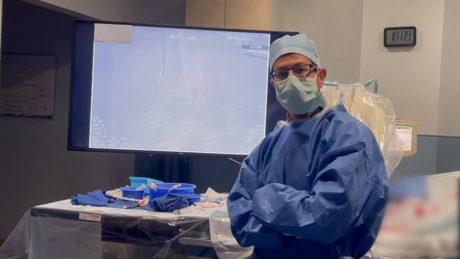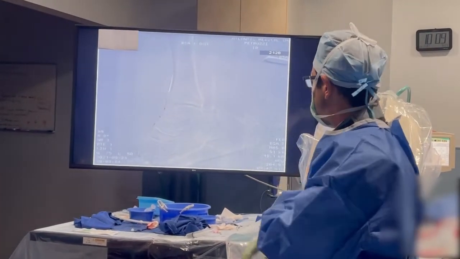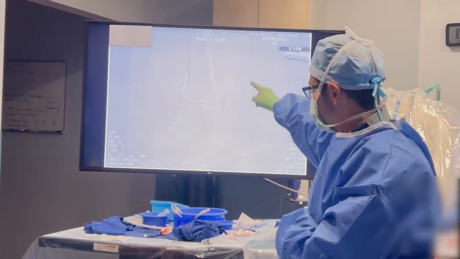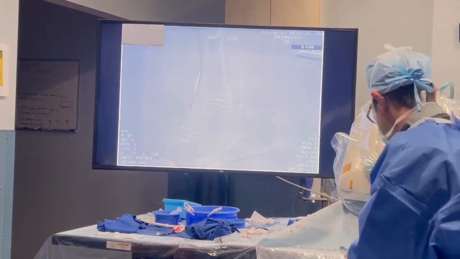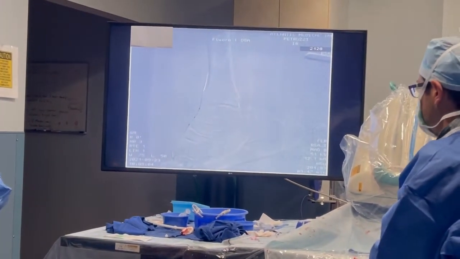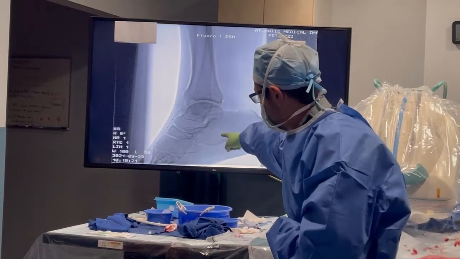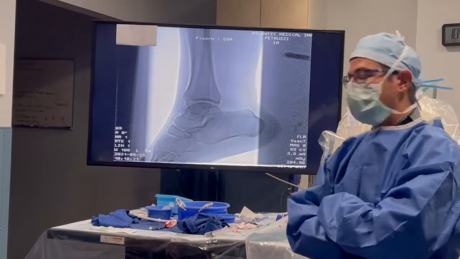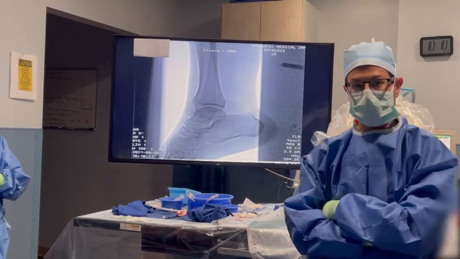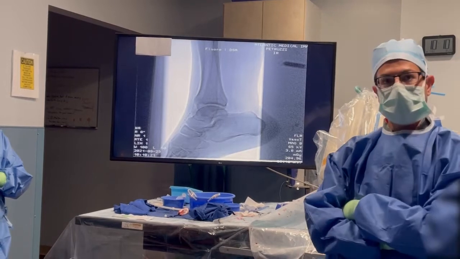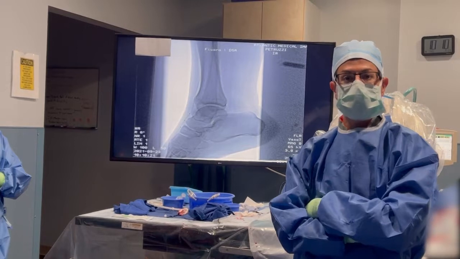Okay, so now we've done a little bit of work crossing this large blockage in that artery to the left of the screen, and we've just crossed the long occlusion. And if you can appreciate this, my wire is towards the top of the foot here. That's through the blockage. And the wire is in what we call the plantar arch. If you can see here, that's around the top area of the foot and in the arteries that supply the toes. These are the smallest and most delicate arteries that you can deal with through angiography, but that's what's required to open this to give him the blood flow he needs to heal his wounds.